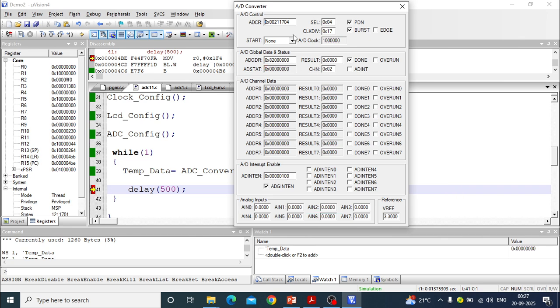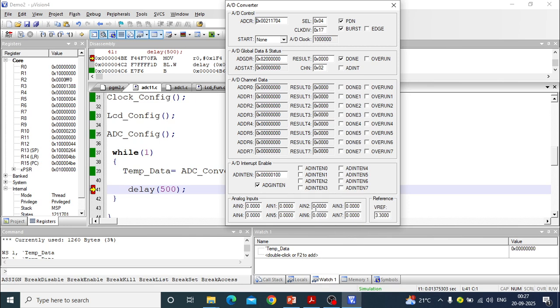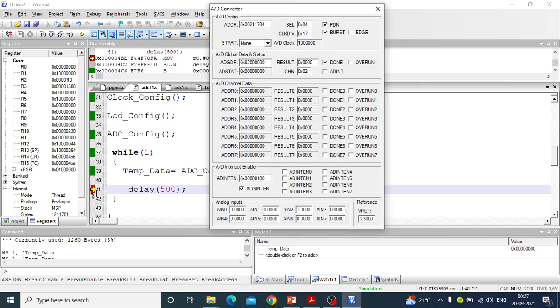Now currently I have kept one breakpoint, and let us go with the first input, that is analog input 2, and here it is editable. You can easily edit your inputs. You should not go beyond 3.3 volts. So I'll just give 1 here, and do remember I have given one breakpoint here. My microcontroller is stopped at line number 41. Now I'll run and let us observe what is going to happen.